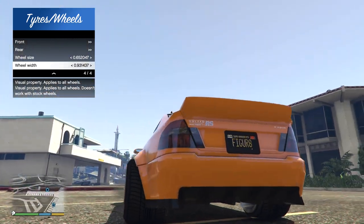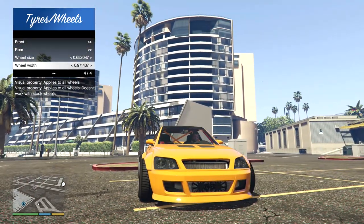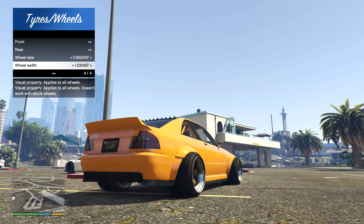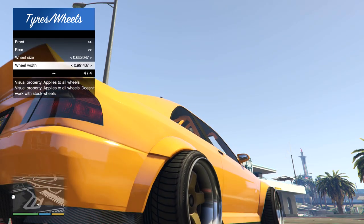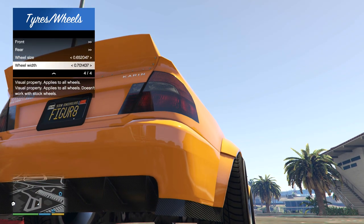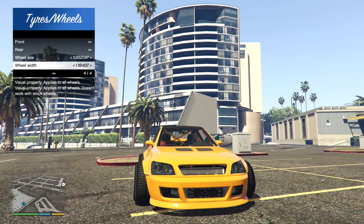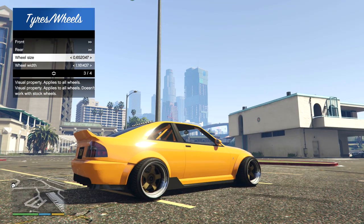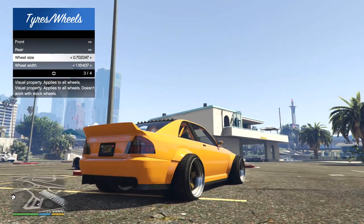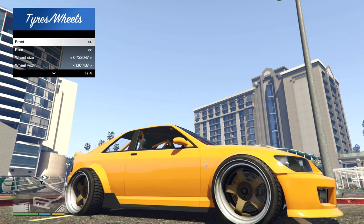Oh my god, this thing is going to look absolutely insane. If you look from the back, these wheels are just way too wide. This is definitely going to be very arcade-y in its style, but I really wanted to see what this looked like with a really super deep dish wheel. You can see that little lip has really stretched out, and it's made the tires stretched as well. I'm going to go for that size, and for the wheel size, we might benefit from going slightly smaller — but bigger would just make this look really stupid. Let's go bigger first just to see, then probably revert to smaller wheels.